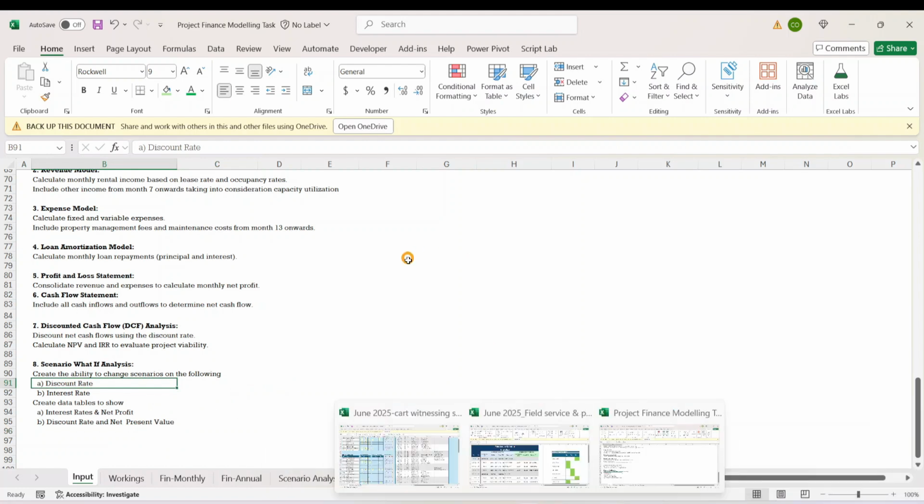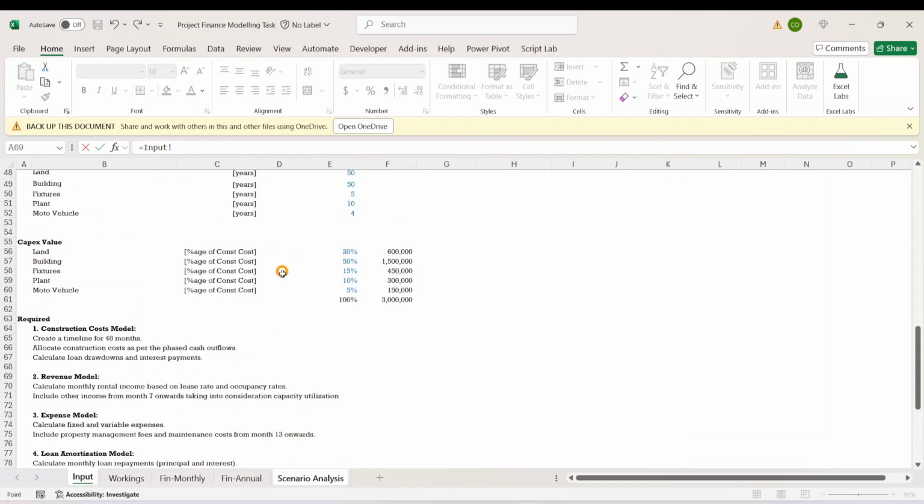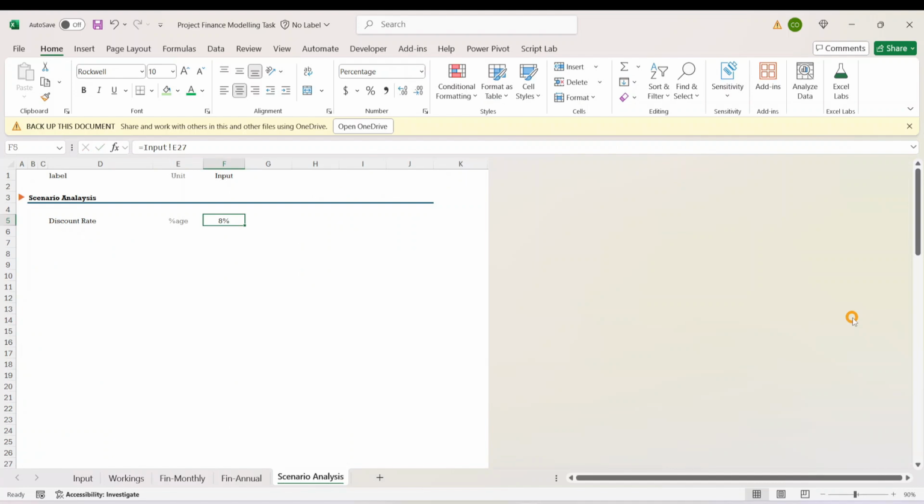So I'm going to come here, and I'm going to do discount rate. My discount rate is a percentage, and I'm going to link to it here. I'm deliberately walking towards an error, and I want you to see this error and how to fix it just in case you meet with it. So I'm going to have that one right there, and we're going to use that.